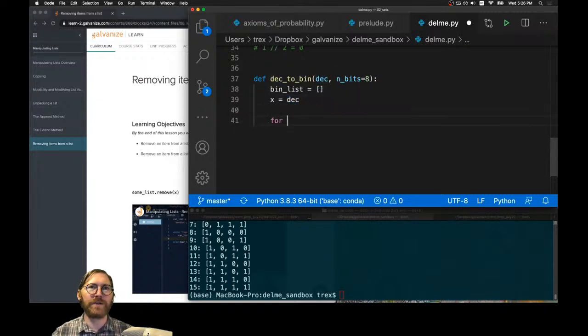Okay, so I'm going to say for whatever in range, and I'm going to do this for the number of bits we're expecting. Keep in mind here that if we don't have enough bits to accommodate the decimal, then we're going to essentially have a binary number that is not actually representative of the decimal.